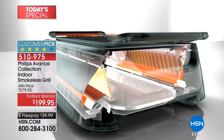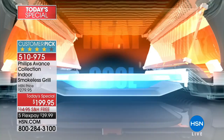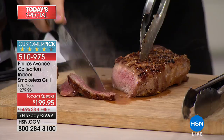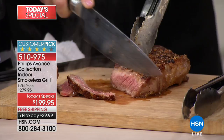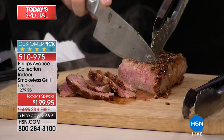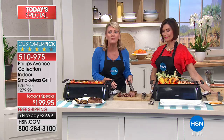Phillips figured out how to do this inside your house without smoke or smell. There's a cool tray on the bottom of the infrared grill so that when natural fats and juices drip down from your meats, they don't smoke and there's no odor. You get a steak with an absolutely perfect doneness — that crispy, crunchy sear on the outside and gorgeous, juicy tenderness inside. You can do this on your countertop any day of the year, any meal of the day, for one or eight people.